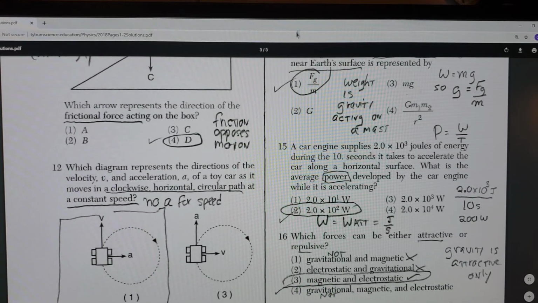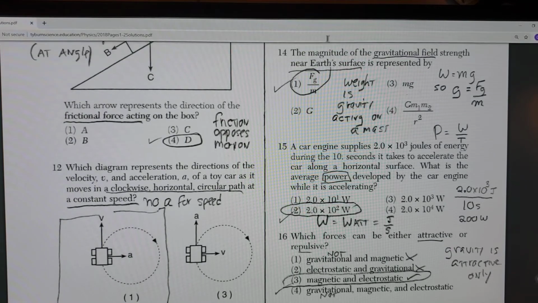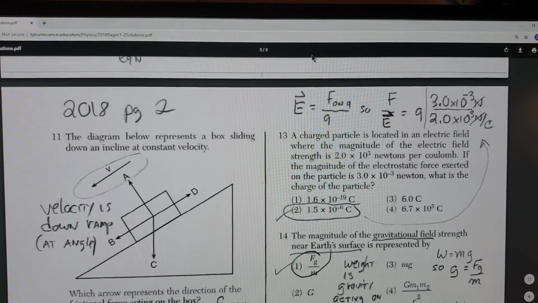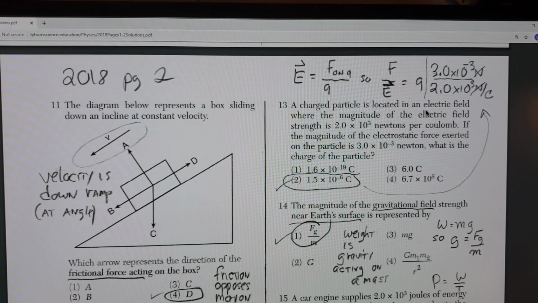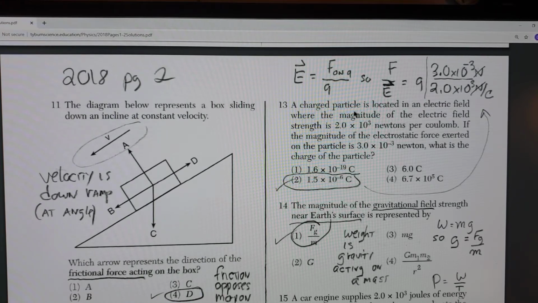Let's move this over a little bit, if I can. We're good. It says a charged particle, like a little piece of dust, is located in an electric field. Electric field is the energy field that spreads out from something that has an electrical charge. Old-fashioned TVs that had the big picture tube would have an electric charge when you turn them off, and if you put your hand over there by it, you could feel it. So electric field is just the energy coming out of an object that has a charge, and it's not really energy, it's a field force, but we'll just say it's something you can sense.